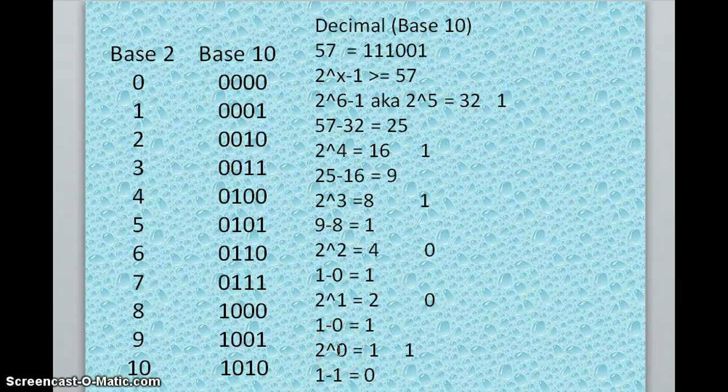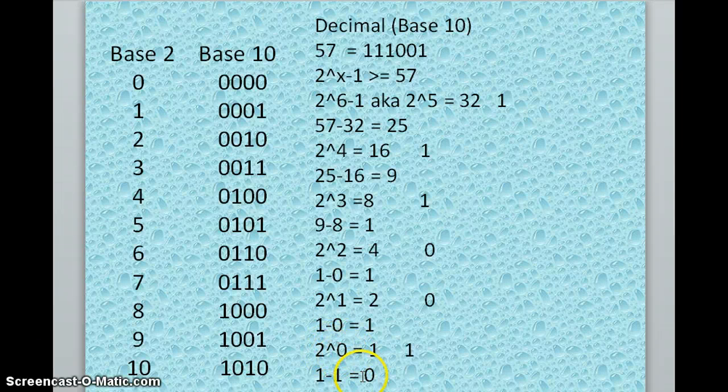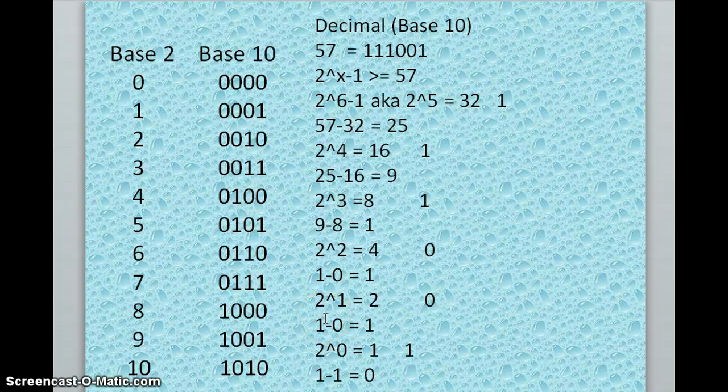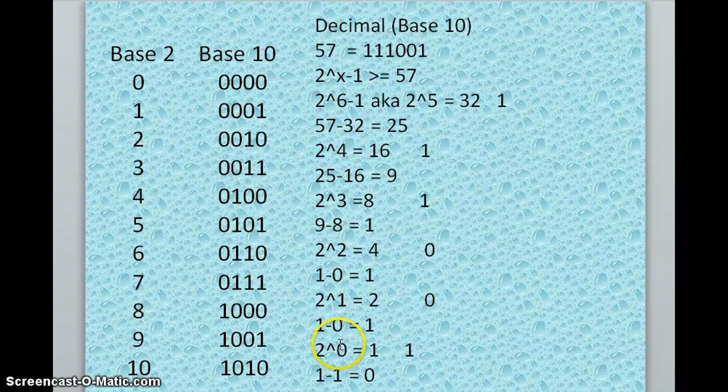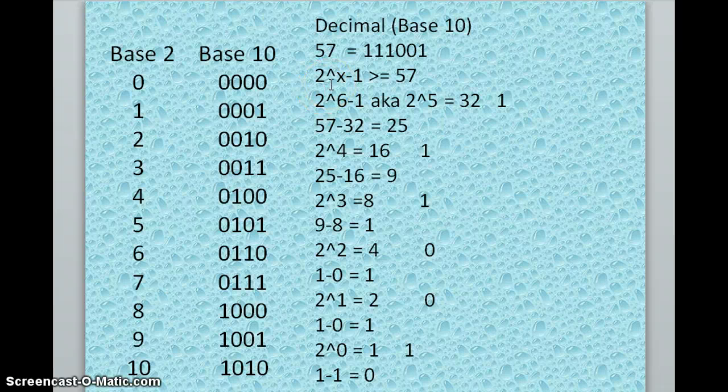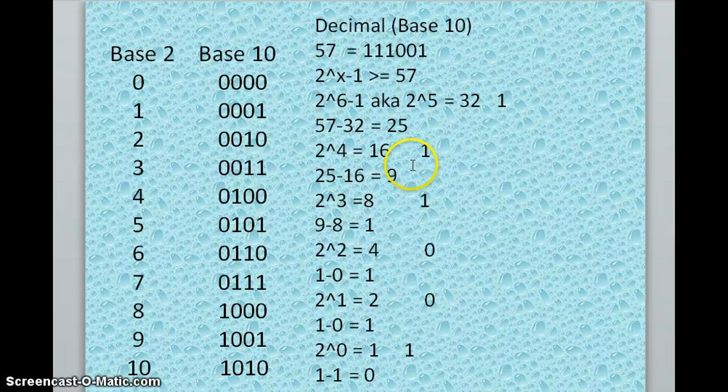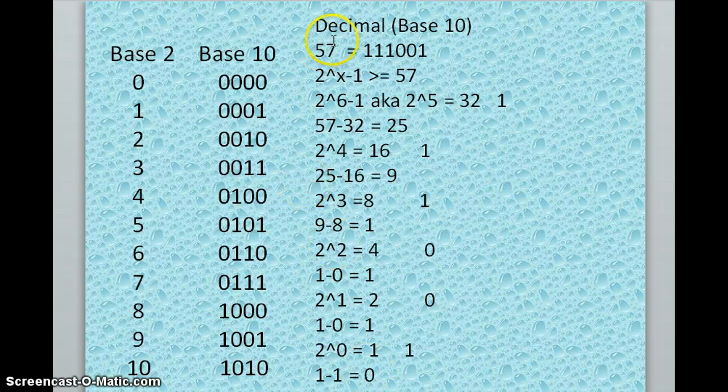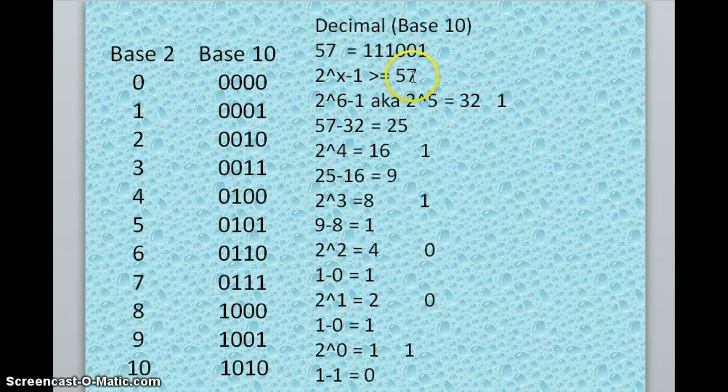I guess the answer would be that you wouldn't even arrive to this before it's 0. If you overshoot this and use 2 to the 6th, for instance, you're not even going to end up arriving at 2 to the 0 because you'll have so much surplus from over here. You'll have arrived at 0 much before that. Now, if you have a power less, let's say we do 2 to the 4th, which would be 16, and we subtract all those, then we're still going to have this number here being positive. We're going to say, what's wrong? That means we didn't use enough bits to represent this number.